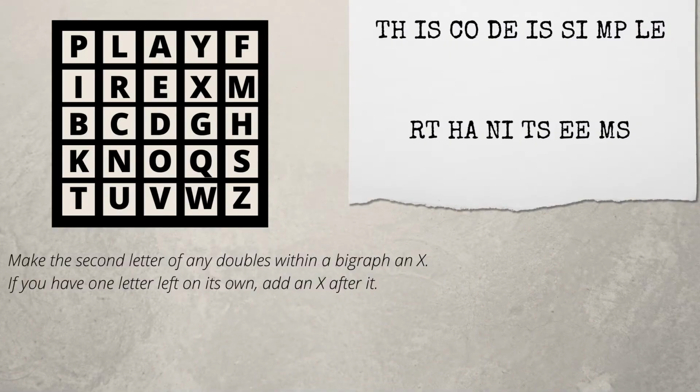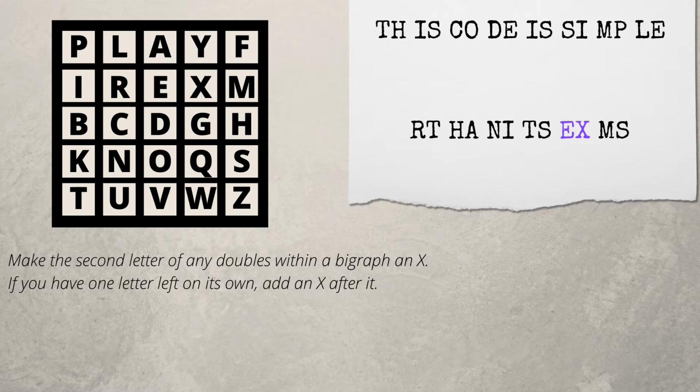Now we can begin to work out the substitutions for our pairs of letters, and we do this using a small number of very simple rules. First, we look to see if there are any digraphs in which the same letter is used twice. In my example, you will note that there is a double E. We're going to replace the second E within the pair with the letter X. We do this because the letter X is uncommon, so we'll notice that it's incorrect when we come to decode it. If our message ended with a single letter, we would also add a letter X to the end to complete a digraph pair.